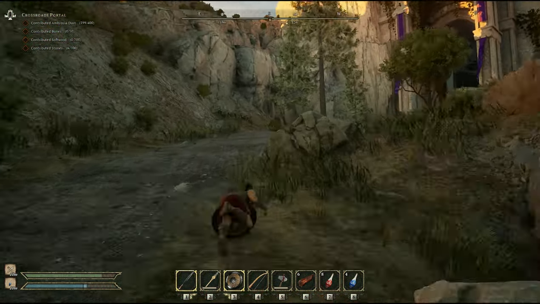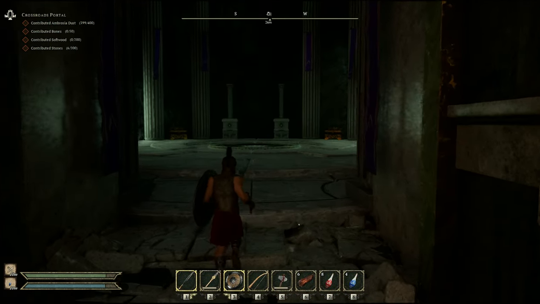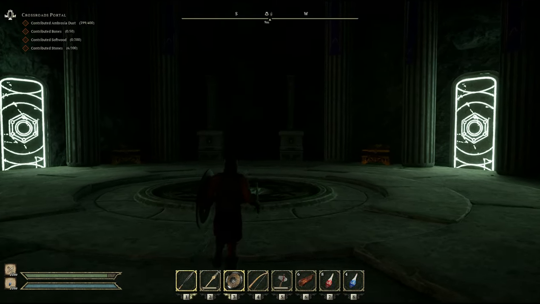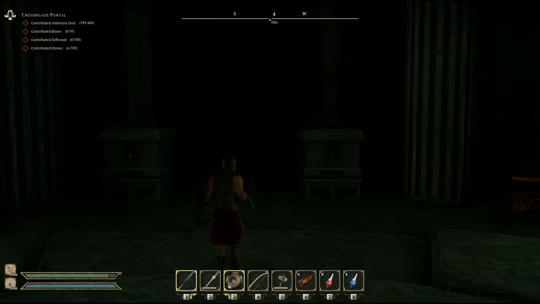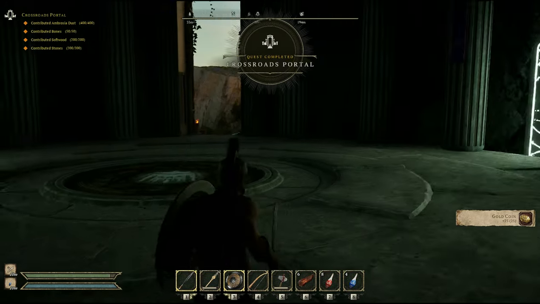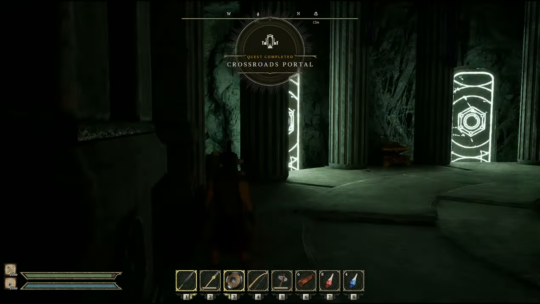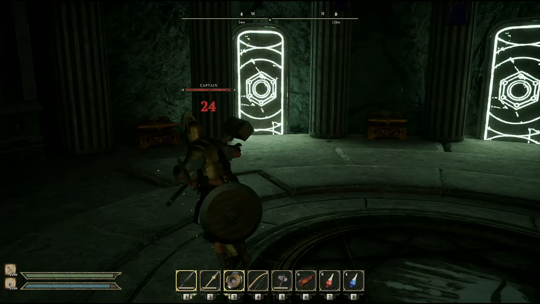Run, Forrest, run! All right, here we go. We're going to open up that portal, or rather give our offering to the portal. 400 ambrosia dust, 50 bones, 200 softwood, and some stone. Summon champion. Oh boy, he's a big boy, isn't he? Watch out there. Oh, wow.